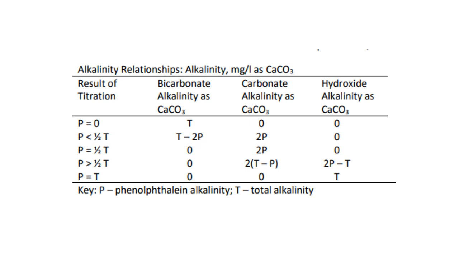Hopefully this is starting to make a little bit of sense, yeah? So let's say that your P alkalinity was equal to 1/2 of the total alkalinity. So if your total alkalinity, you divide it in half, and that equals the P, that means you would have 0 bicarbonate alkalinity, your carbonate alkalinity would be 2 times the P alkalinity, and your hydroxide alkalinity would be 0. Trying to explain the chart without having a question with it is getting a little difficult, so let's jump into some of these questions.